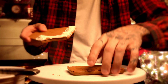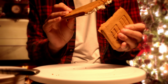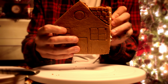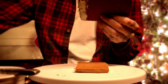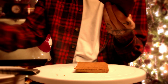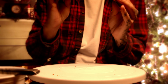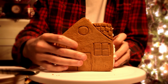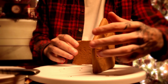Okay. So this is the front. That means, does this go like this? I really have no idea. Let's think about this for a second. Who would have thought this would be such a difficult process? Okay, yeah, so if I'm not mistaken, it's going to be a short building, but this will go kind of like that. Like so. Be smarter than the gingerbread house, Bailey.